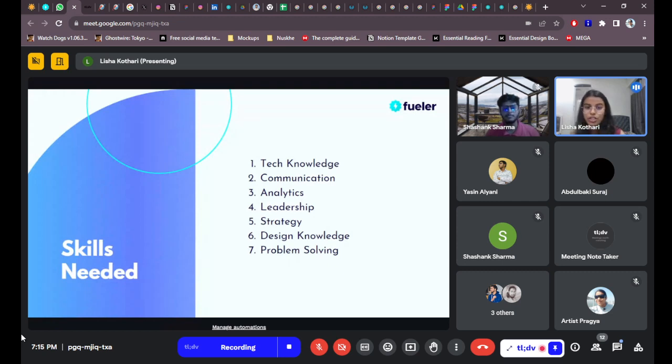You of course need communication skills, because you need to talk to a lot of different people. Talking to a CEO or a business stakeholder or an investor will be very different from the way you talk to an engineer. So that is something you need to understand. Analytics, using Excel, using analytics tools like Mixpanel, CleverTap, getting into the data, understanding the data is very, very important.